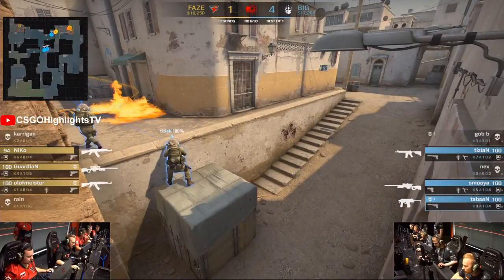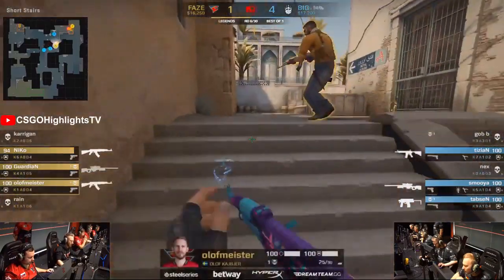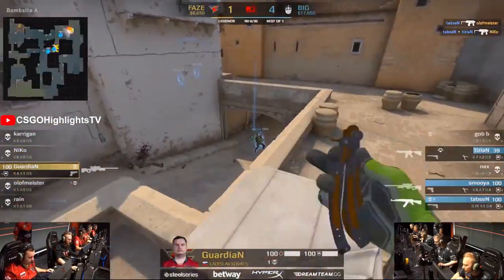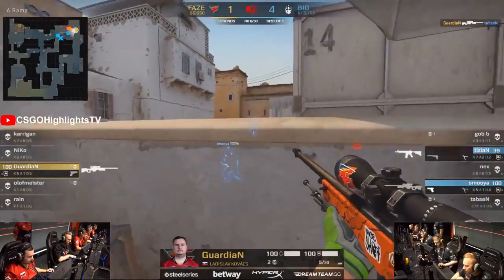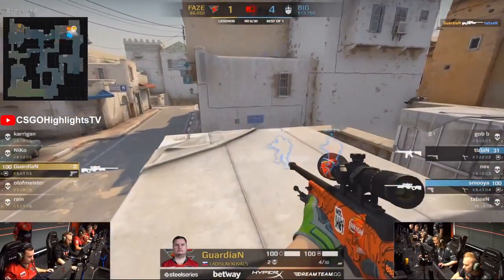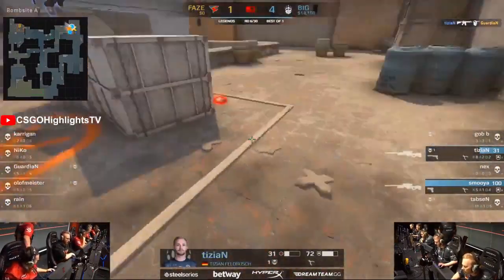A 3v3 retake, and you're against Nico, Guardian, Olofmeister, Guardian with that AWP. This is not an easy one, but here comes the control. The battle for short, which is very critical here for both teams, and it goes the way of Big. It's just Guardian against 3 now. That's an important flick for him to hit, but he misses it. Not too many chances left as Guardian starts trying to lay into them with this AWP, but it's looking very difficult. 2 players in close proximity now, and just too many missed flicks from Guardian.